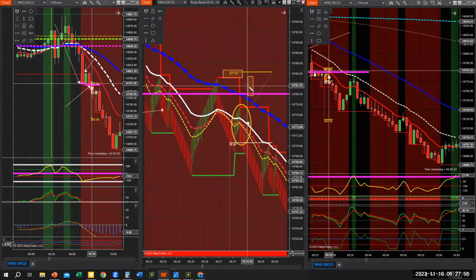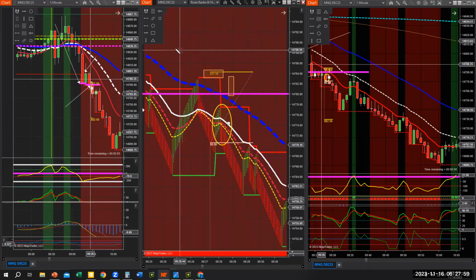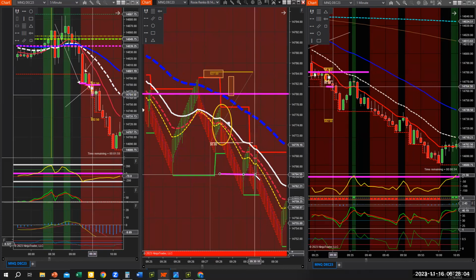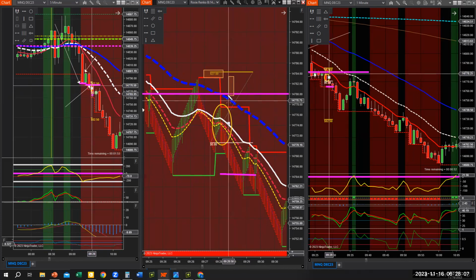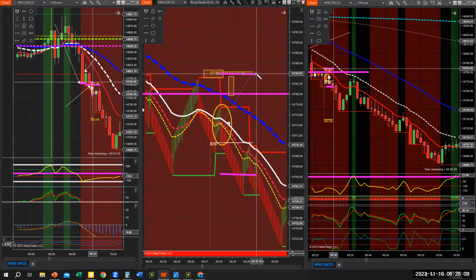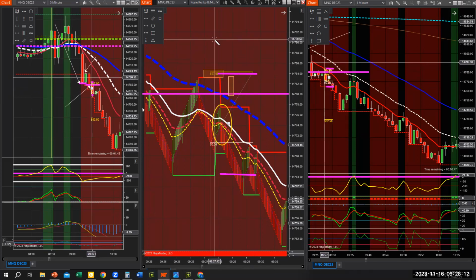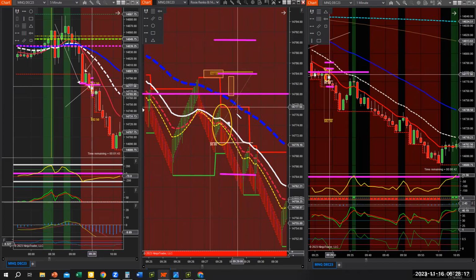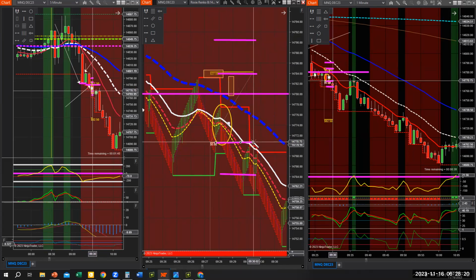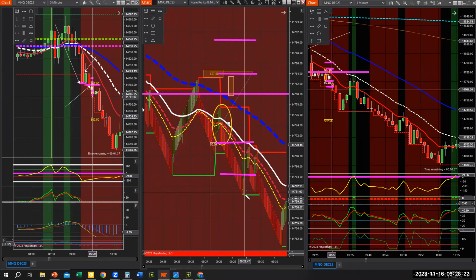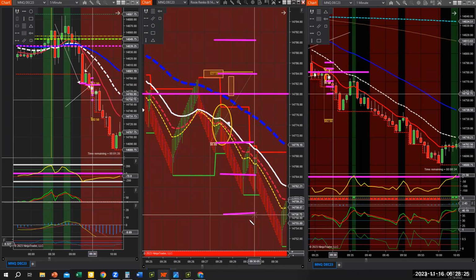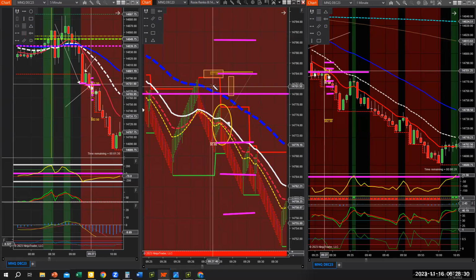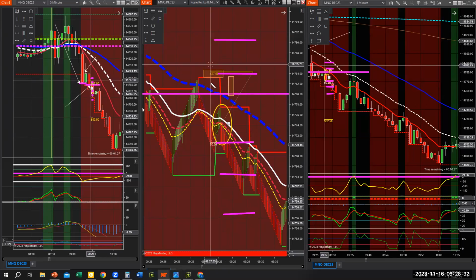So this is now where the management kicks in, and then boom, if you have one target, once you press the button, you enter here. Your target one is hit here. Your mental stop loss would be here. Your physical stop loss would be somewhere perhaps in this area here. And your entry would be here, and your target two would be here. So you've got T2, T1, your entry here, your mental and your physical.